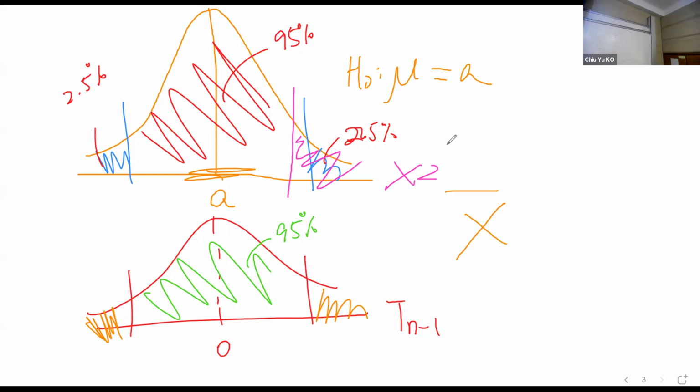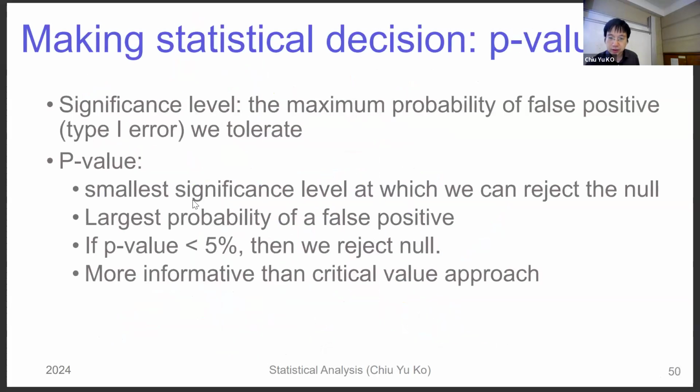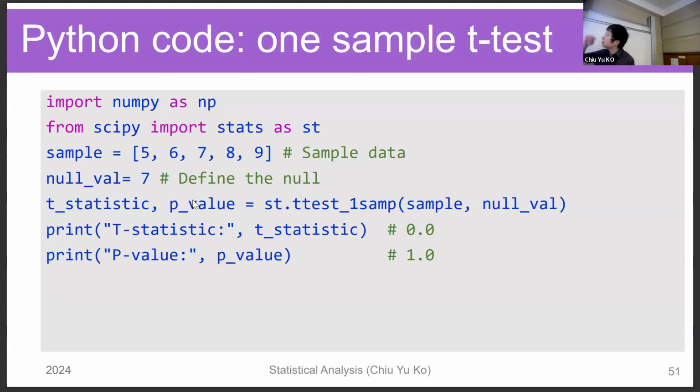Whether you use the critical value or the p-value, it's the same. The critical value tells us which is the forbidden area, while the p-value is more than or less than 5%. When you look at the data output, they give you both, and we often use the p-value because it is convenient: 5% or less. Sorry for going a little too long before the break, but let me finish one more slide here, and then we'll break.